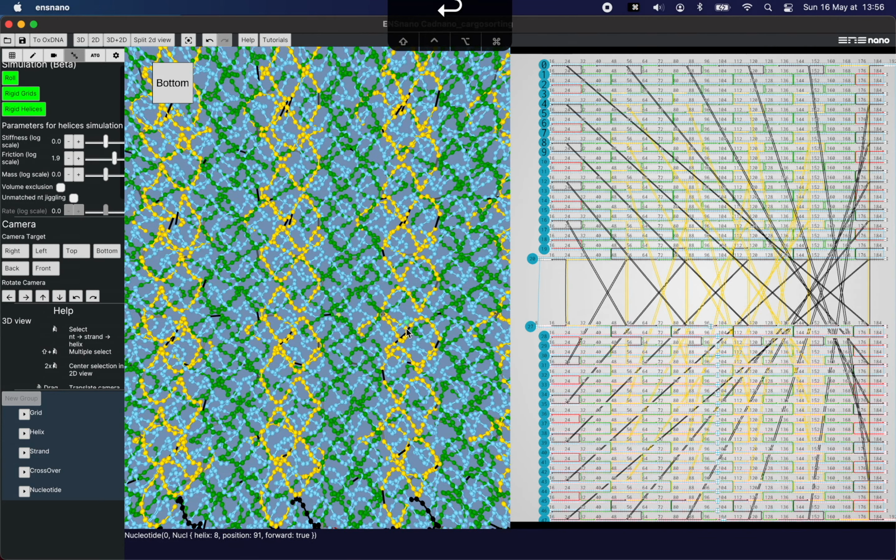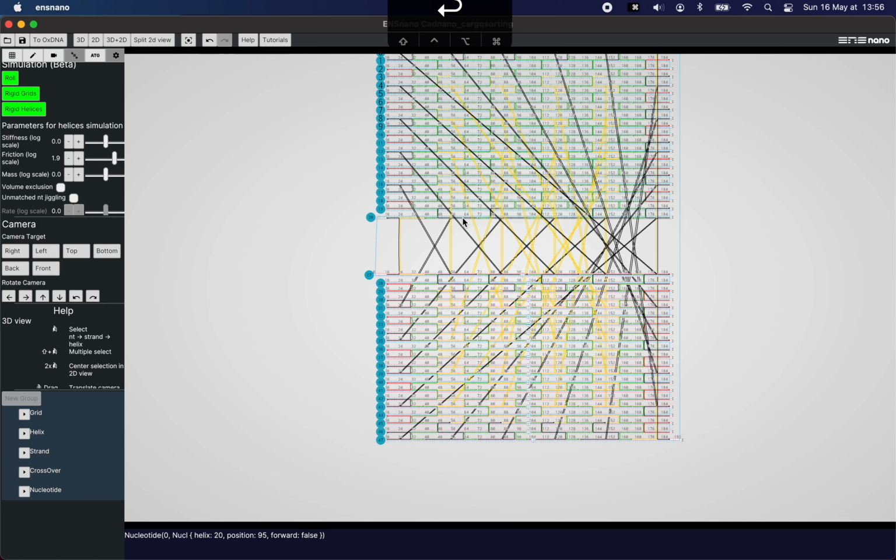It's just because the cadnano convention was quite different from the one that was guessed by the software at loading. So now we have a beautiful design, and we can check that it's working perfectly fine. It's now 3D embedded. We can turn around and navigate in it. One problem that remains is that the 2D view is quite confusing. So let's try to improve it.